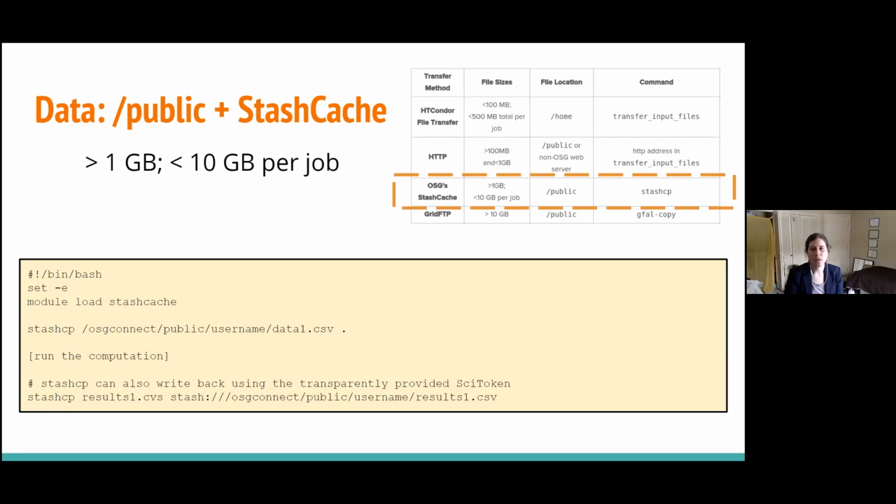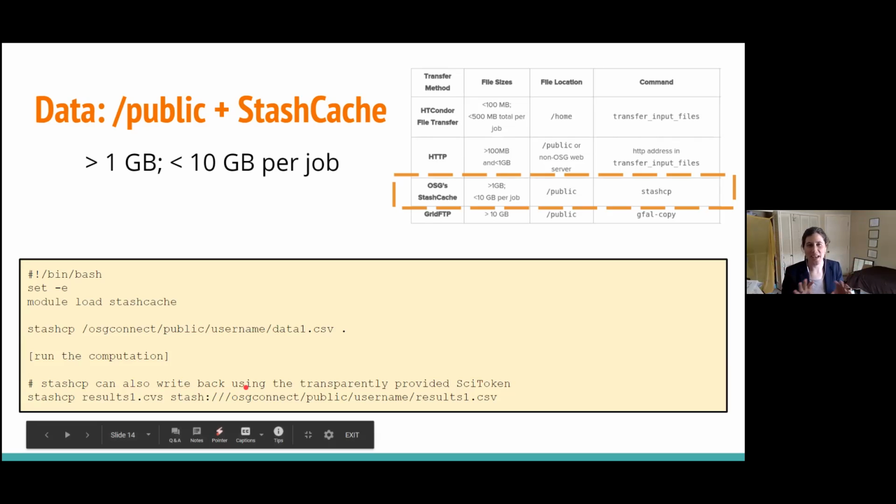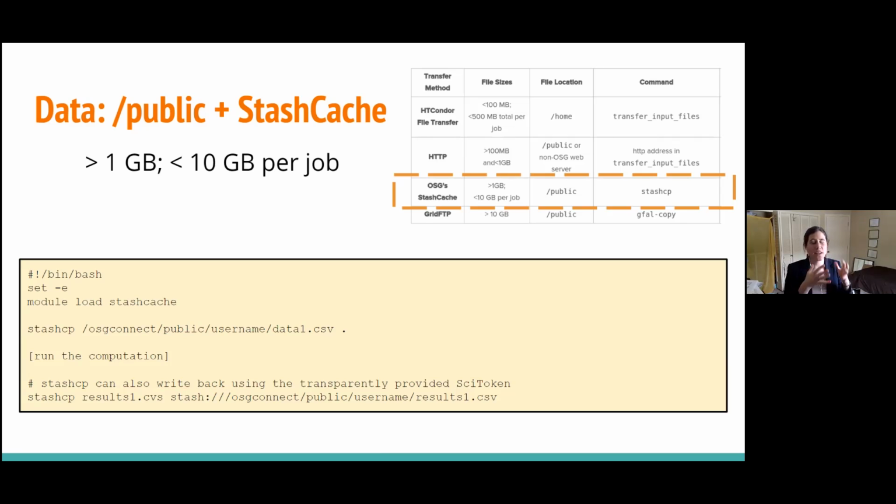To pick up on your question, Alistair, we don't recommend GridFTP for users. That's usually for big projects with lots of staff. So stash cache is the way to go. The idea is that you upload your data to this public space, and then the Stash CP copy tool that Mats has here on the slide will get the data somehow. You don't have to know where the data is or how much it's cached or anything.